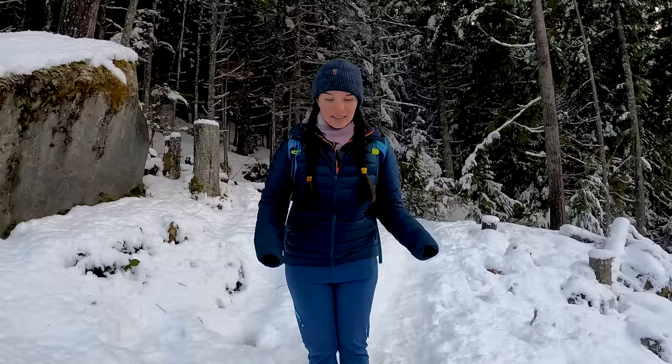If you can see, this jacket's a lot longer. It comes down further. The sleeves are longer, it's less boxy, so it just fits me a bit better. It's also a lot longer in the back, if you can tell. It comes down, which means it goes over my butt, which is very helpful for keeping you warm because your butt gets really cold.